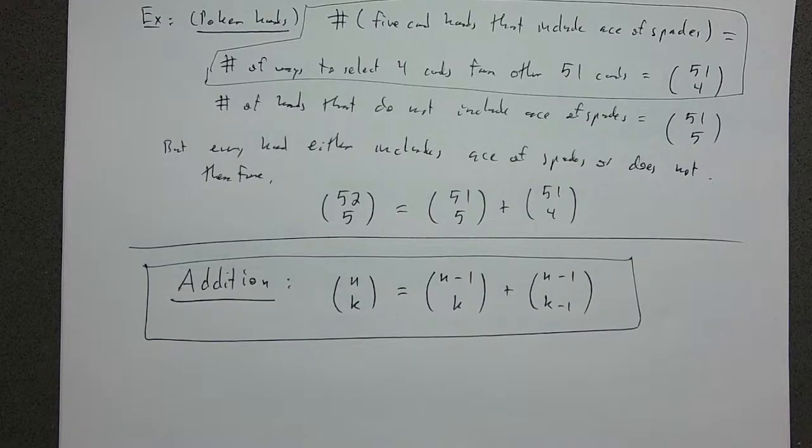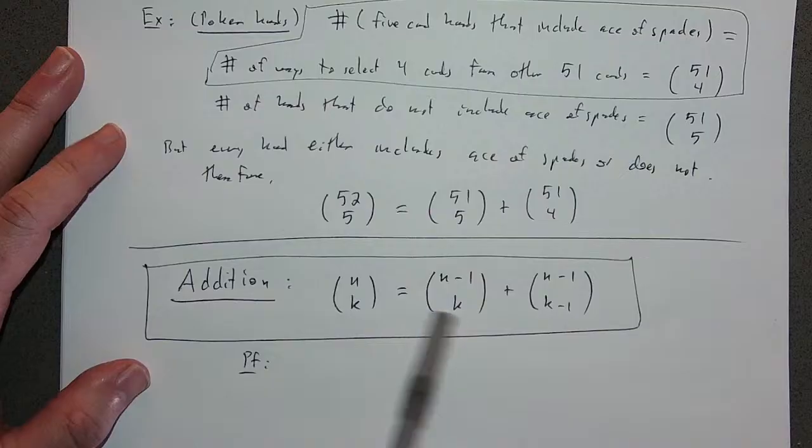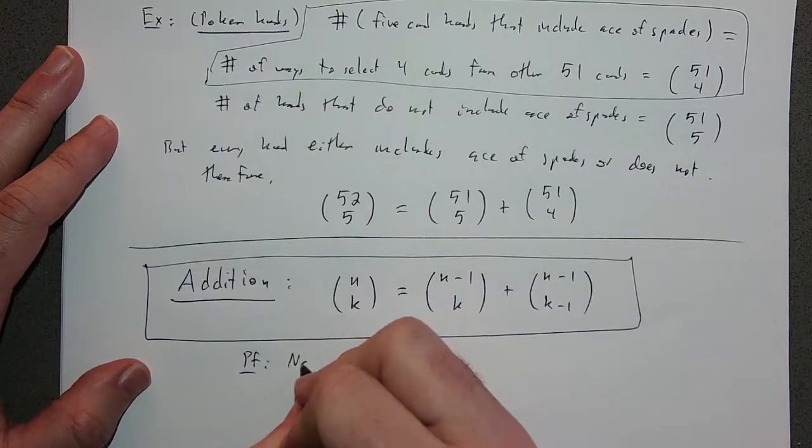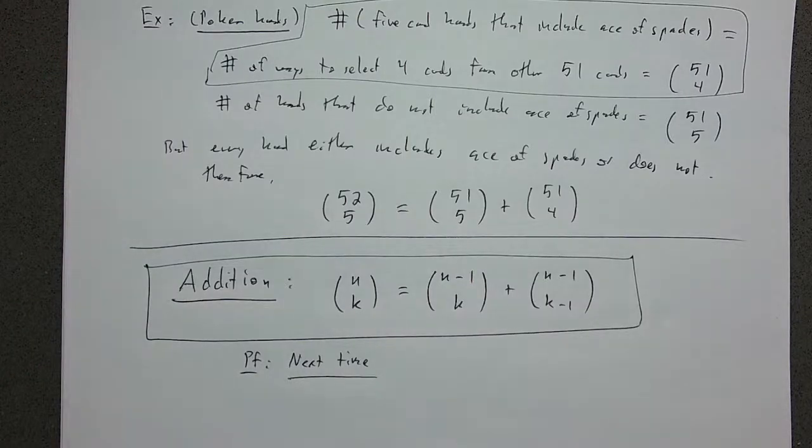Like I said, we can also prove this by directly passing to how these things are defined, so we'll do that next time. We'll prove this, continue on with binomial coefficient stuff, and then move right along. These binomial coefficients are an extremely important part of combinatorics. They are going to show up all over the place constantly, pretty much for the remainder of the course. The good news is that you're likely already fairly familiar with these and have used them before, so this shouldn't be too unwieldy or overwhelming. But anyway, that is the deal for now.